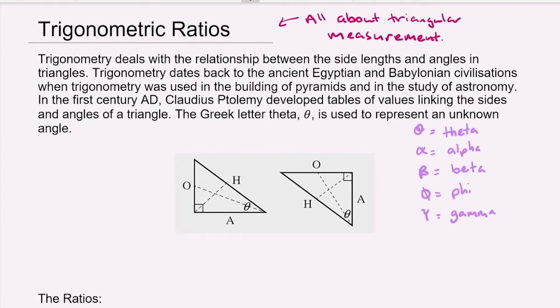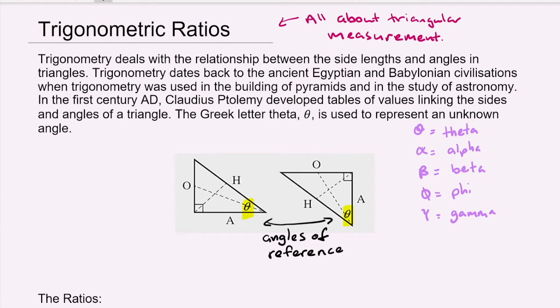Now, we have our angle of theta. We use it to represent unknown angles, and we have that just in these little corners. These little dudes, these are what we call angles of reference. It's an angle of reference, and that's what we base all of our other information on. Now, we need to be able to identify sides of the triangle. We're always dealing with right-angled triangles in terms of these particular ratios at the beginning.